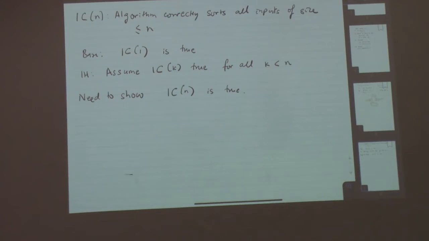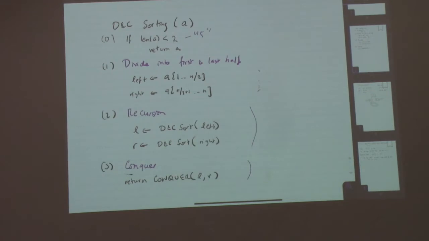In particular, we know that in our sorting procedure, we divide the inputs into two parts of roughly half the size. And this is where, if you remember, I was saying it doesn't quite matter if it's n over 2 or n minus 1 over 2. The point is both parts are strictly less than n. Right? So we know that the recursion takes inputs of size n1 and n2, which are strictly less than n. If you look at it here, these two parts, left and right, are both strictly less than n, okay?